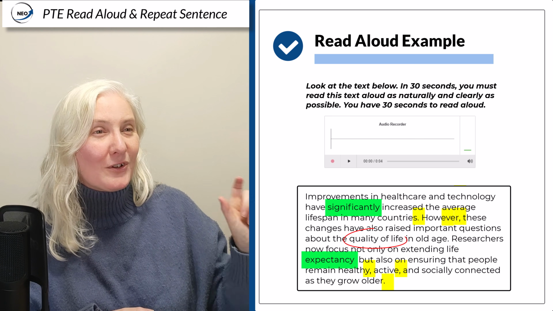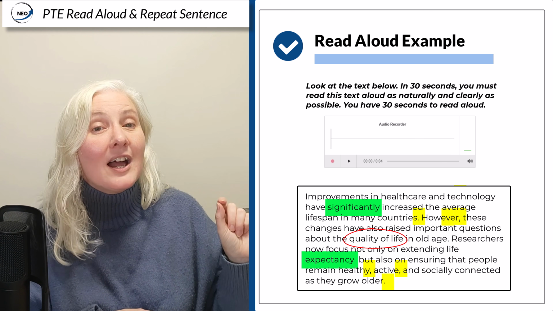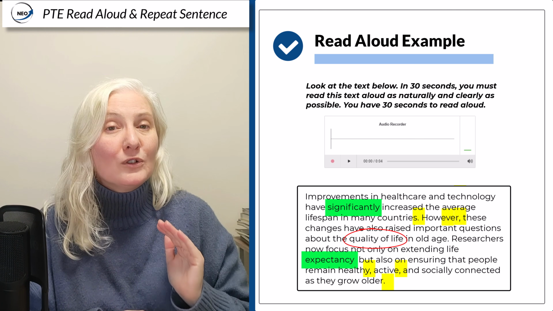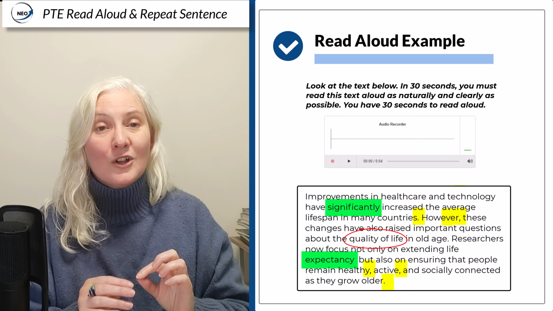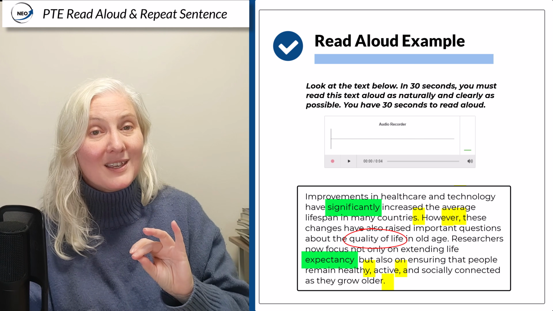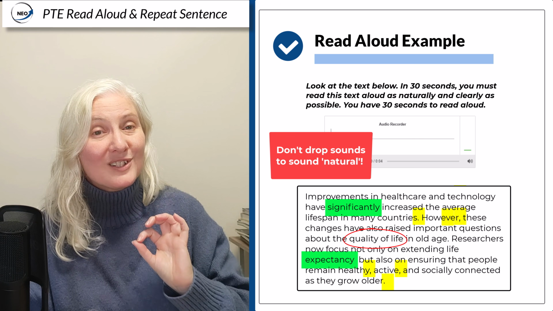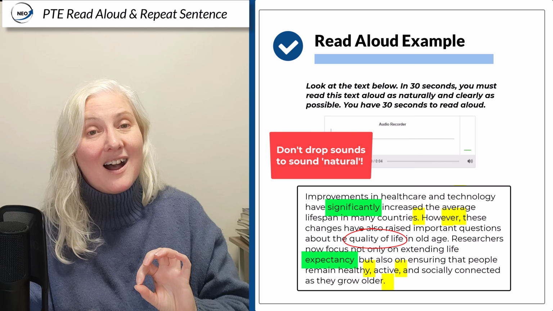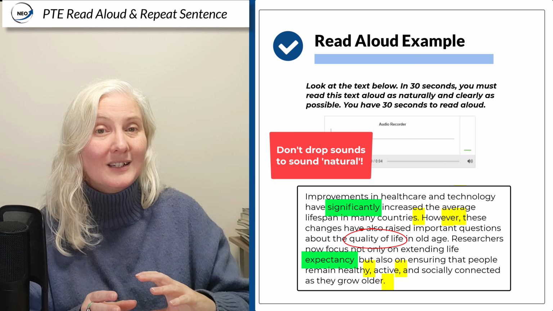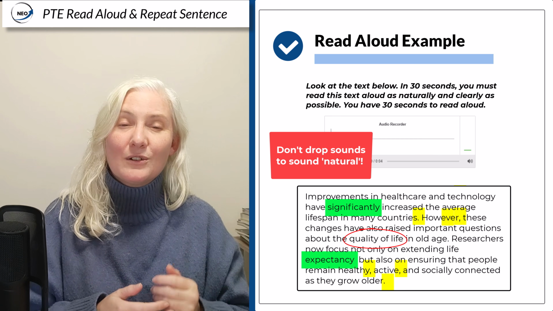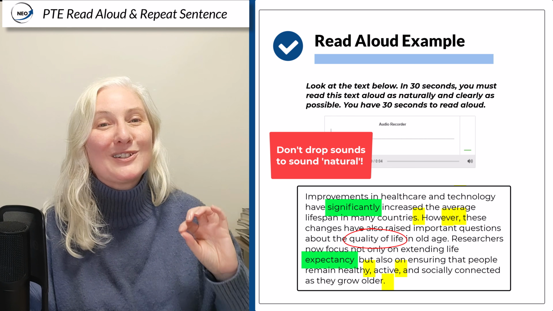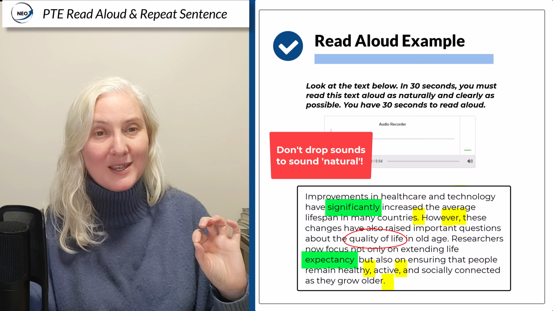Now, did you notice quality of life was in this passage, and I did pronounce the V sound. And I recommend you do the same. So when you learn connected speech, please learn connected speech so you can listen better. You do not need to use it for speaking. And in fact, when you are speaking to a robot, when you are speaking to AI, it is better not to use too much connected speech. Okay? You want to speak clearly, not naturally. So it's one of those cases where speaking like a native speaker is not better. Okay? You want to speak more clearly than a native speaker.